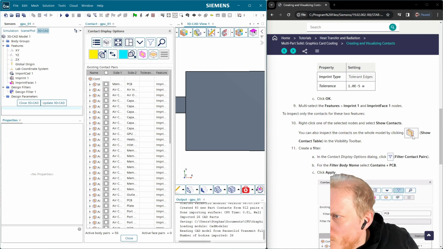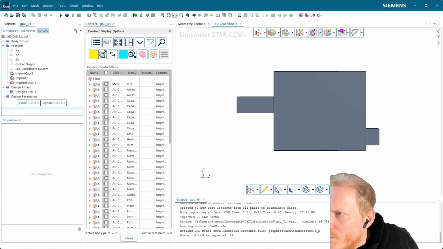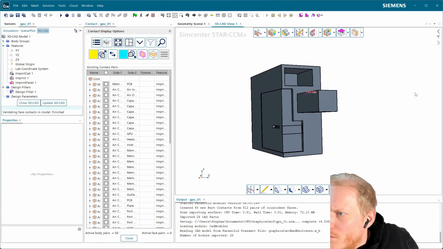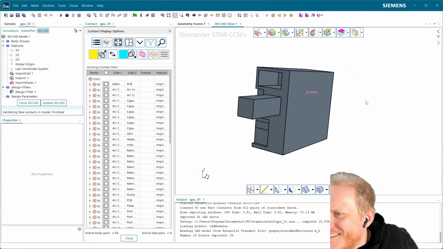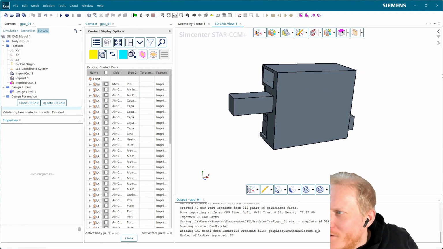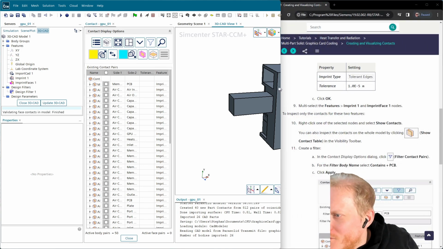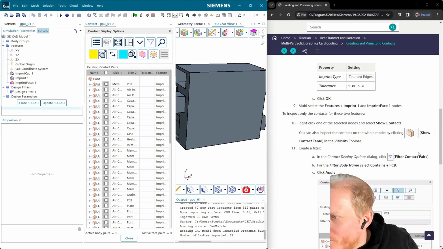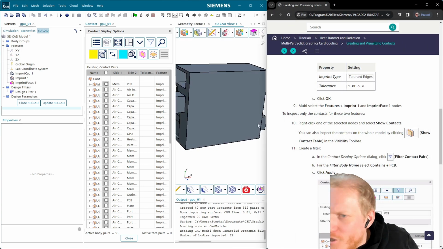Okay. In the visibility toolbar. So this is the visibility toolbar. Where is it? Ah, here we go. Oh, I can't see it. Damn. I did what you say, but it didn't work. Okay. Skill issue, obviously.